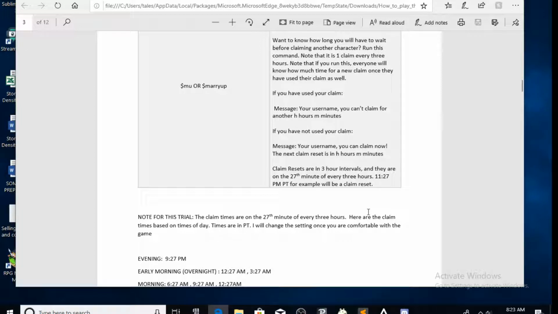Once you use your claim though, for example, you use your claim at 10 o'clock during the 9:30 claim period, you'll have to subtract 12:30 minus 10:00. You will not be able to claim for another about 2 hours and 30 minutes. That's going to be the message there.